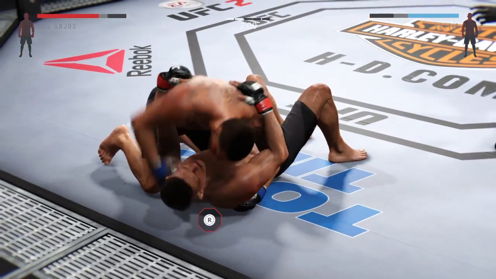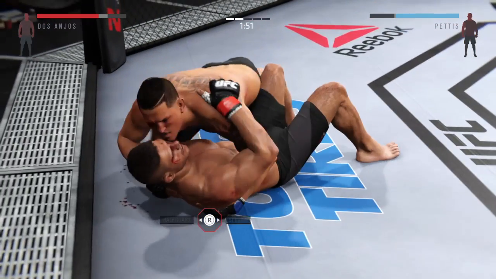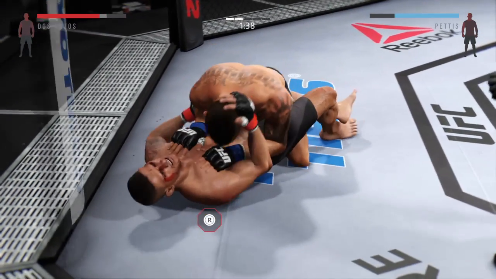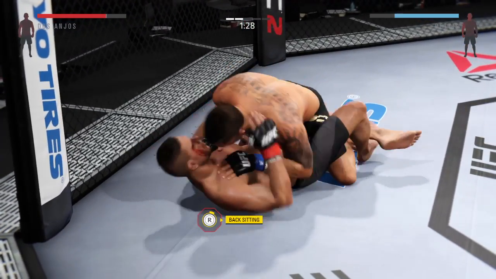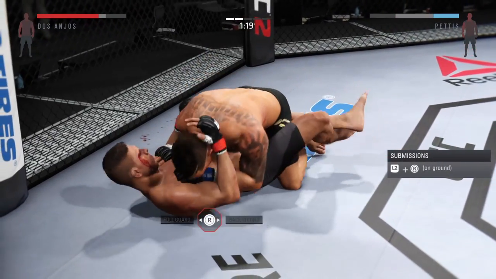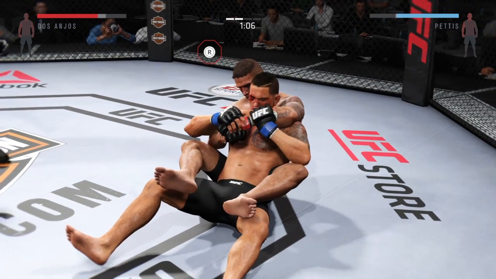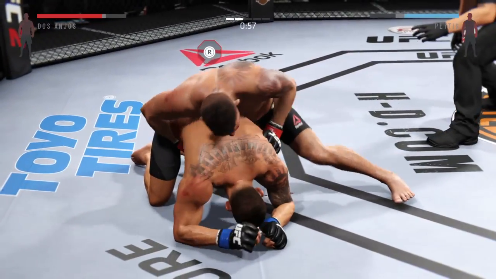Two minutes. Pettis with the elbow to the head. Beautiful hammer fist. Good shot to the head. Pettis with another elbow. Look at the bruising on his torso. And he gets reversed. Strong right by Dos Anjos. He's gonna try to take the back, I think.